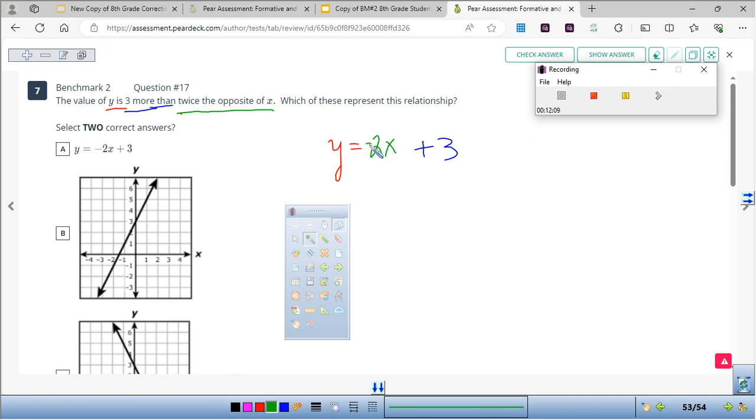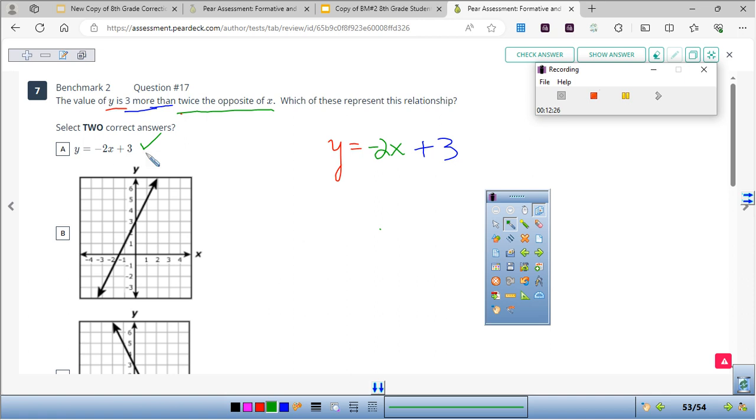But we're going to do the opposite of x. So we're going to go 2 times a negative x, which is basically 2 times x, 2x. Positive times a negative is negative. So we're going to go with negative 2x. And there it is. Now, m's again the major key, my slope. Positive slope, negative slope. So it can't be that one. I think it looks like this one already.